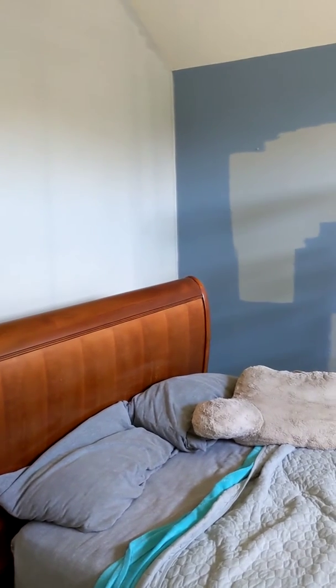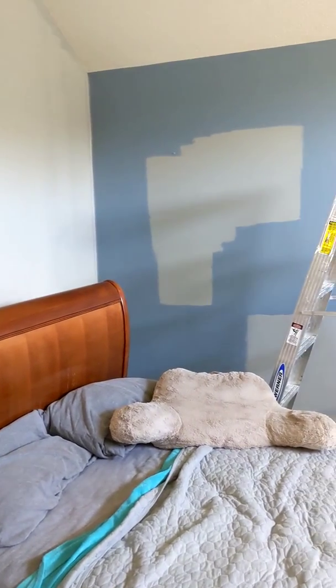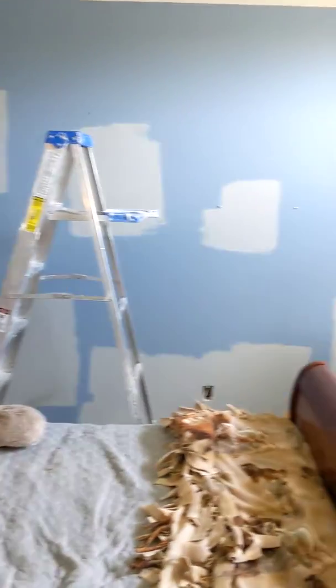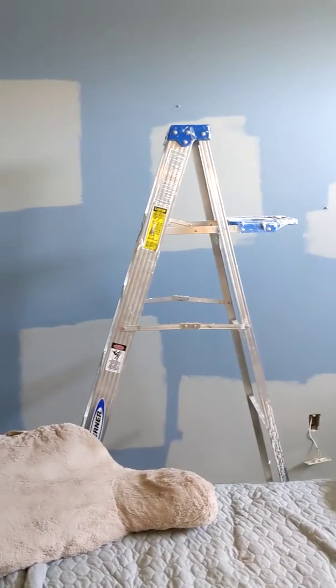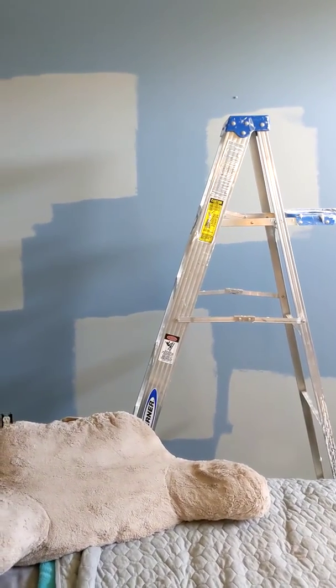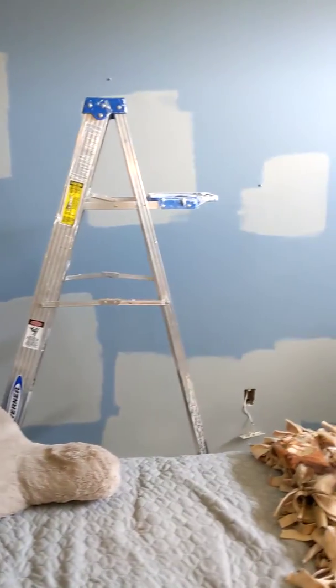Working on a bedroom in my house today. Wanted to give a quick video here. I don't know if it'll be quick, but kind of give you guys some tips and tricks on painting a room from somebody that's painted a lot of walls.